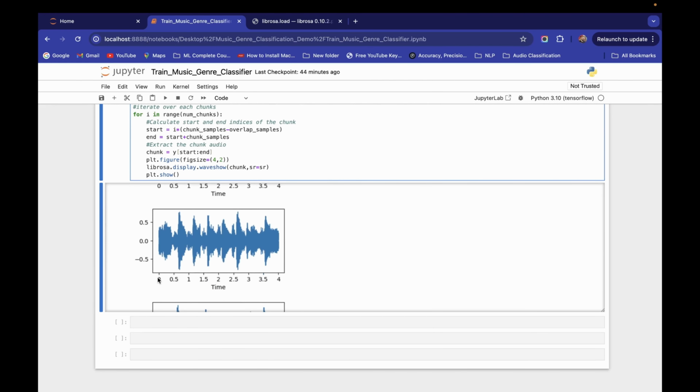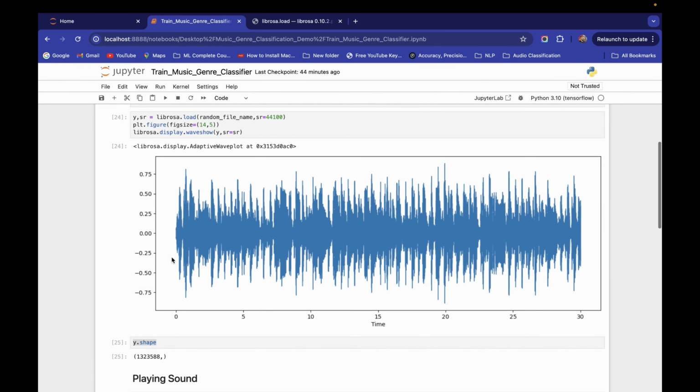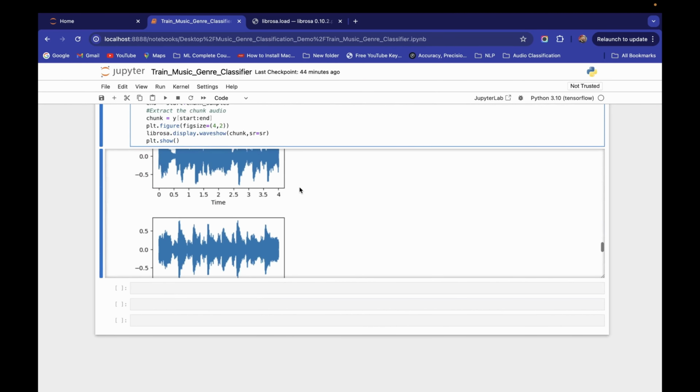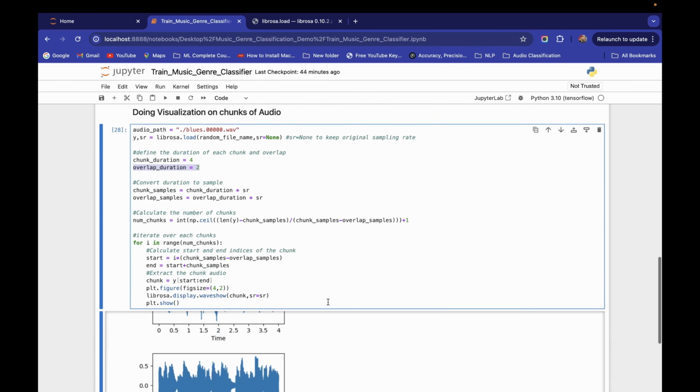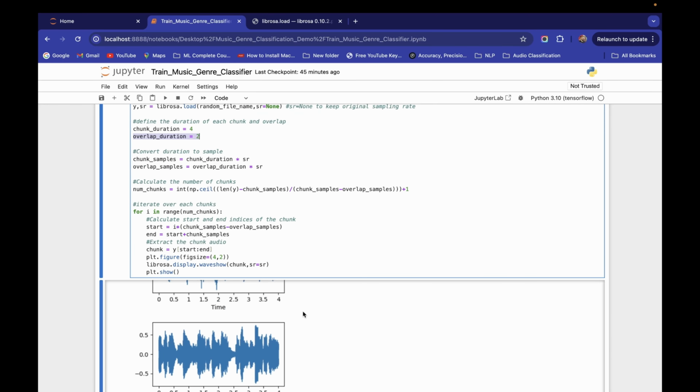Also, while training, our model will get only the clipped 4-second feature, and we will plot the mel spectrogram of only that 4-second feature, so our model will capture more detail using that. That's why it's far better than the 30-second audio, so we will go with the chunk approach. We'll chunk each audio file and then make a mel spectrogram from it. So for each audio file we'll get 15 chunks, 15 mel spectrograms.